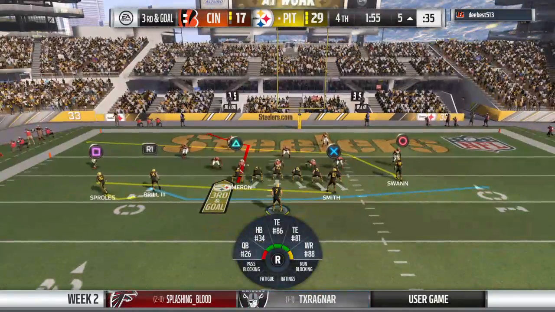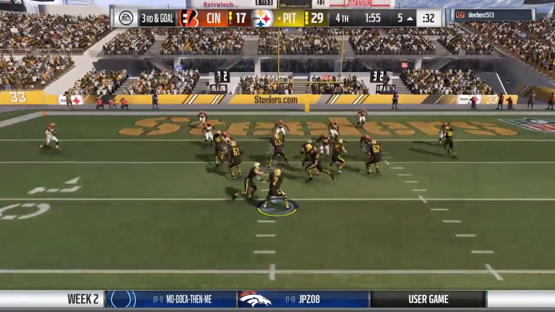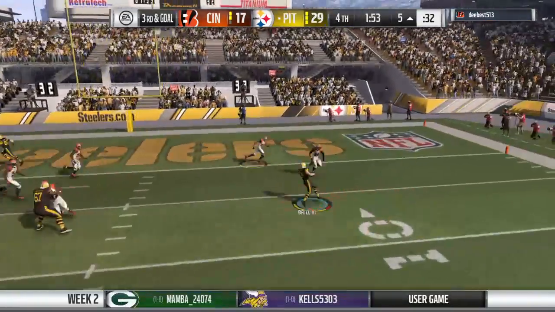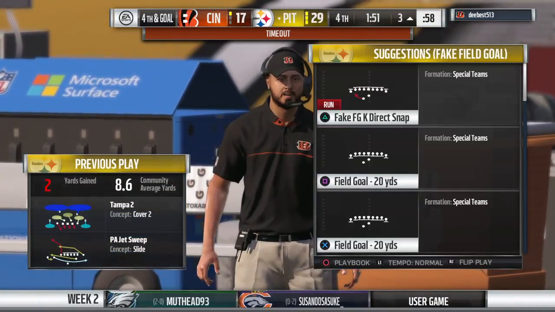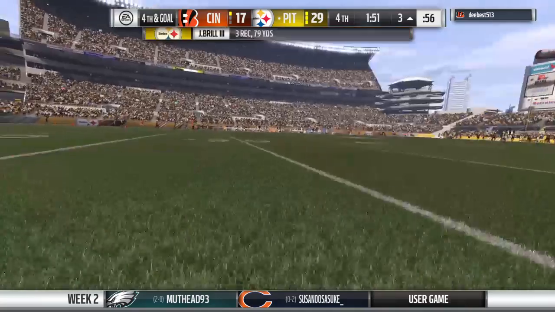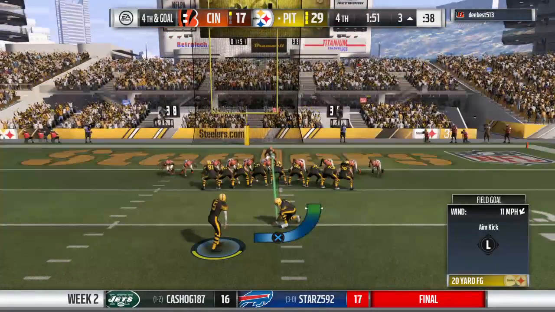They come up in a 2 tight end look here. Looks like the defense in press coverage here. Now this time he'll look to throw. This will be caught at about the 5. And now the Bengals are going to call another timeout. That'll be their 2nd, so 1 more chance to stop the clock here. And we'll be back.